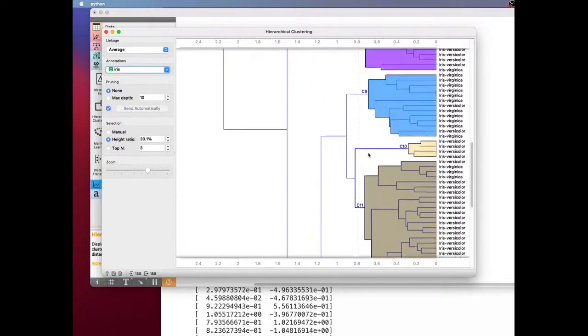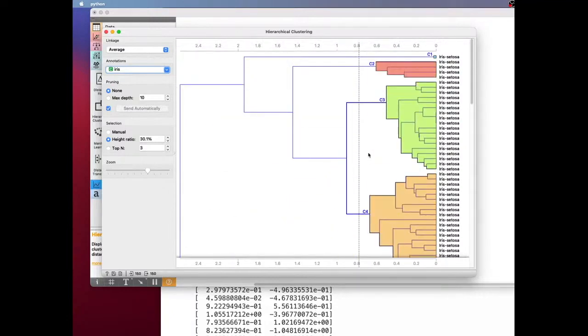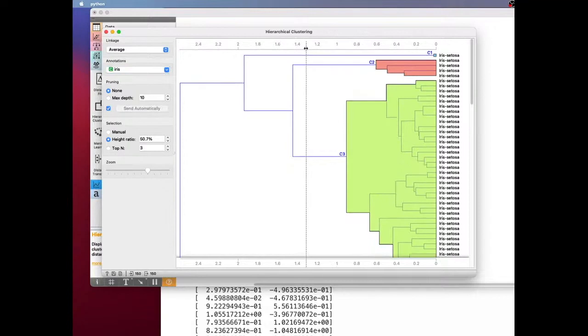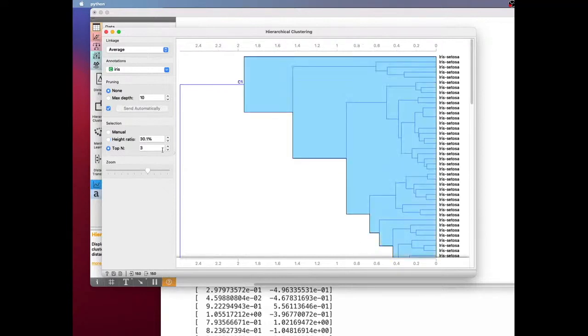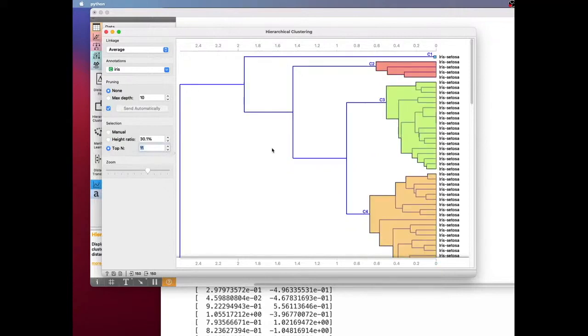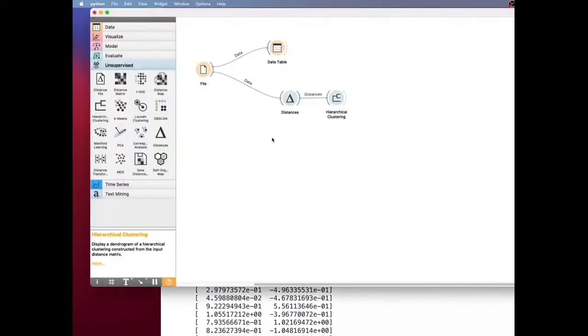Such kind of family tree, we call it a family tree, is very easy to understand and very easy to explain. So sometimes we use such kind of algorithm to analyze unsupervised data. You can simply move the threshold to have different clusters, or you can manually select: okay, I would like to have 3 or 4, 5, 6 or 10 clusters. That is hierarchical clustering. It is very nice to have such kind of algorithm. You can analyze them.